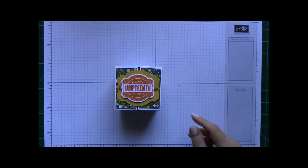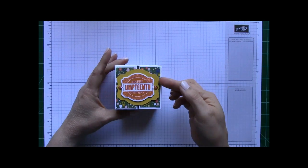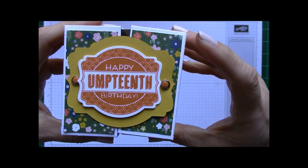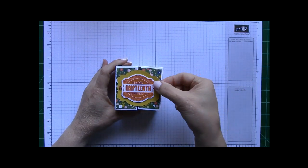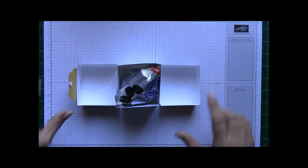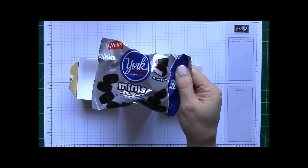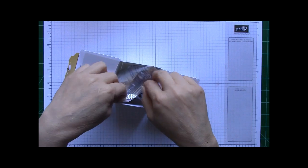Really super cute. And what this box does is, if you can see, I've got some brads in there too, which I think is really cute. I used the brads and the candy dots, and we'll be using all this today. And what this does is you just lift this up because it's Velcro, and you open up the sides. And in here, I just put a box of my favorite candy, York Peppermint Patties. These are the little minis, and they fit pretty good in this little box here.